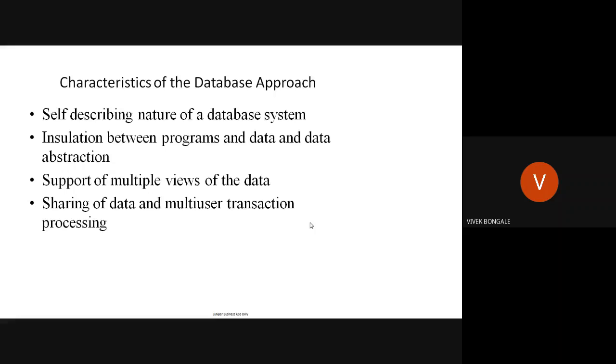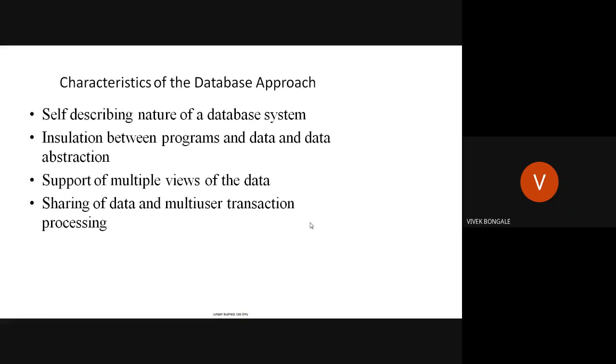All these structures, like constraints, the type of data, and the complete description or definition of the database, are stored in the database management system catalog. What is the DBMS catalog? It contains information such as the structure of each file, the type and storage format of each data item, and various constraints on the data. This information stored in the catalog is saved as metadata.